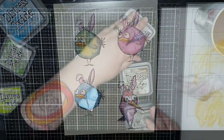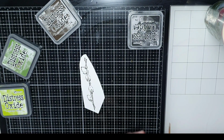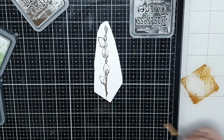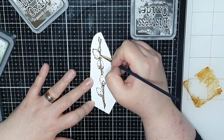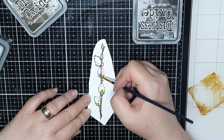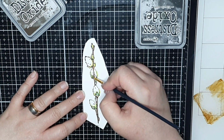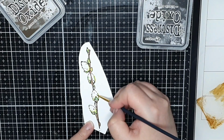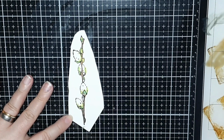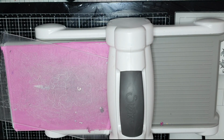Next up, I will color in the Catkins from the Swedish stamp company Gummiapan. I start with the stem and color it with Vintage Photo, and then I use Twisted Citron again to give those velvet buds a hint of spring green. And then I go back and add a darker brown, Ground Espresso, and a tad of Black Soot to my stem. And I do the same on 4 more twigs before it's time to fussy cut all my images.